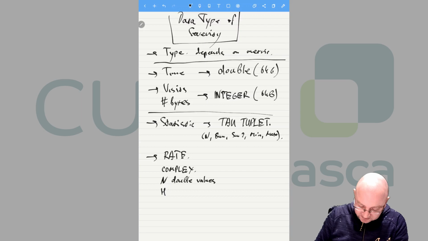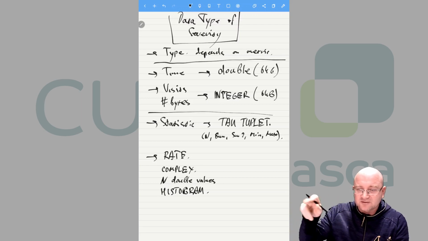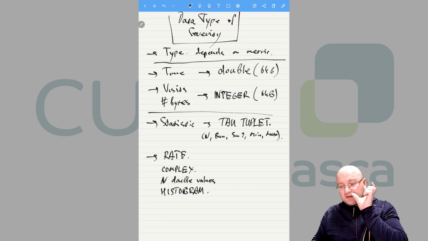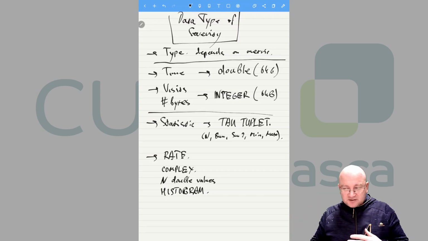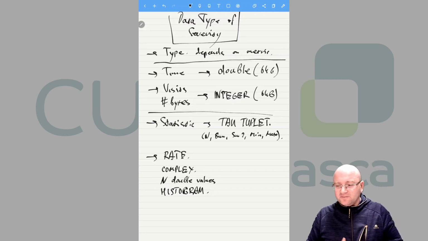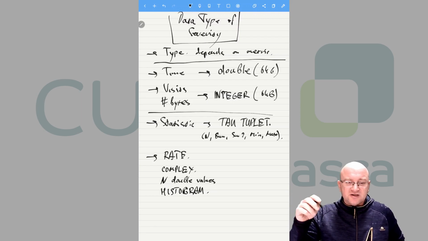We also support so-called histogram. A histogram is defined by minimal and maximum value, and also the number of bins, or the resolution of this histogram, let's say. And it also has its own algebra, so you can take one histogram plus another histogram and create another histogram. A little bit not obvious, but one can do that, especially if one has collected statistics which go beyond this tuple. So the bar plot, mean, max, and average is simply not enough.